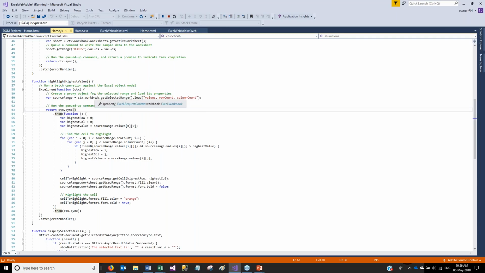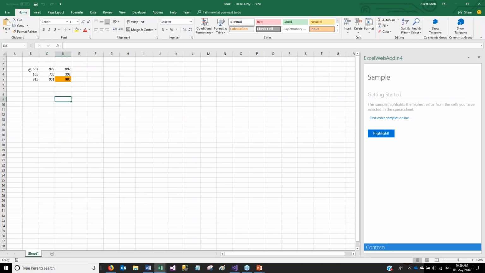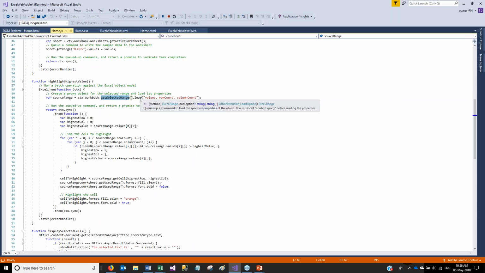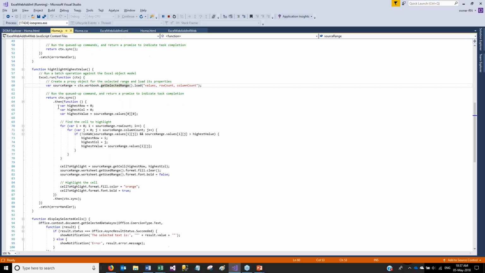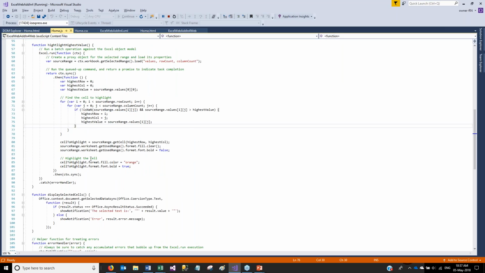So it has to identify out of the selected range. It gets the selected range like this. So whenever you click on this one, it gets the selected range using this function. This is the Excel API, which I told you that Microsoft has launched ready-made for you, and you can use it directly. This is a simple logic. You identify one value as highest, and then you look through all the values, and at the end you decide what is the highest value.